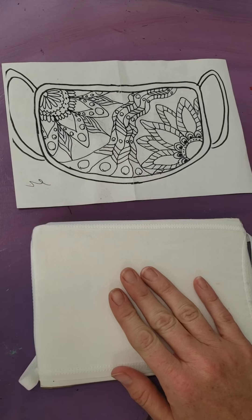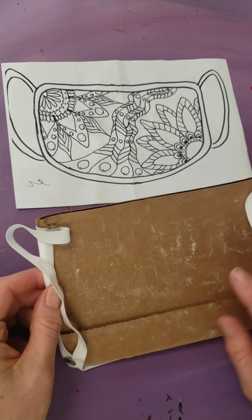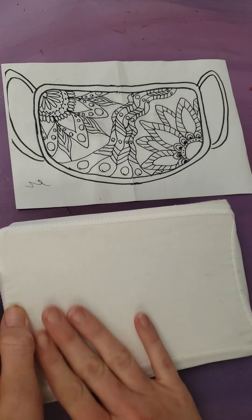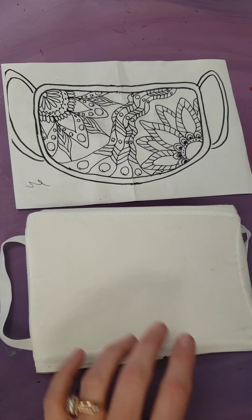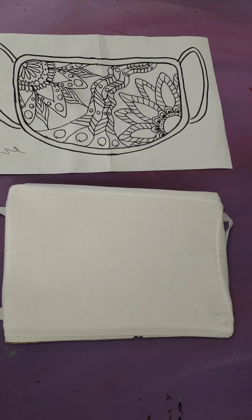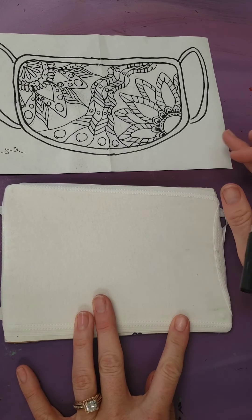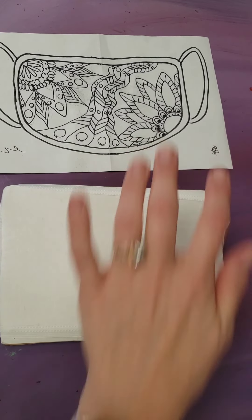So now I am going to attempt to transfer it onto my actual fabric mask. As you can see, it's cardboard, and I have four little thumbtacks which I will show you how to attach so you have a nice smooth surface. You really want to have this surface smooth because fabric moves when you draw on it a little differently than a piece of paper. I am looking and redrawing — you can't trace. This is too thick of fabric to see through. I had planned on y'all actually being able to trace. Let me make sure my Sharpie works.